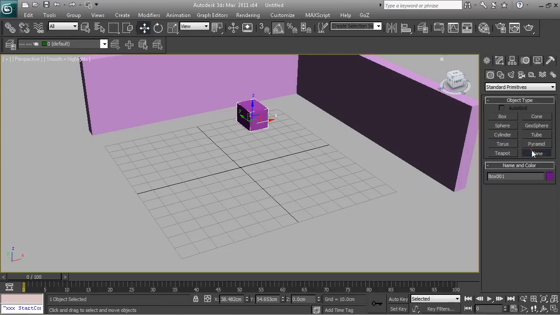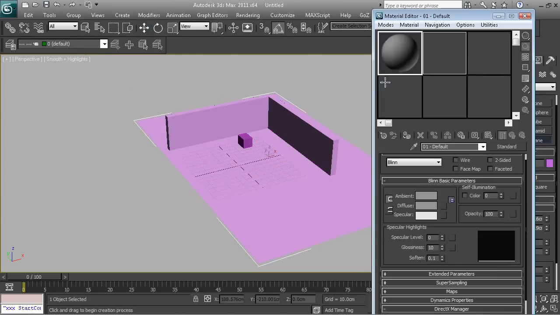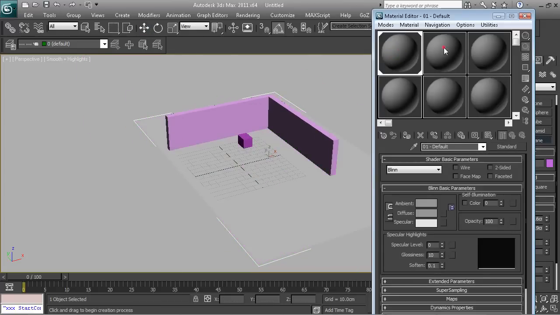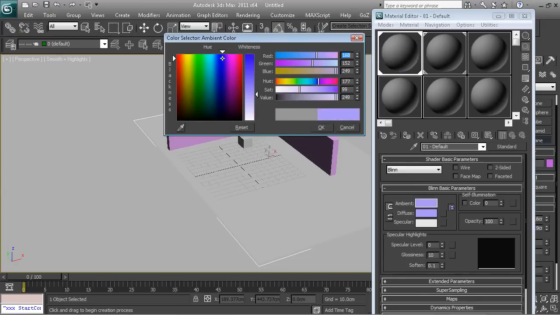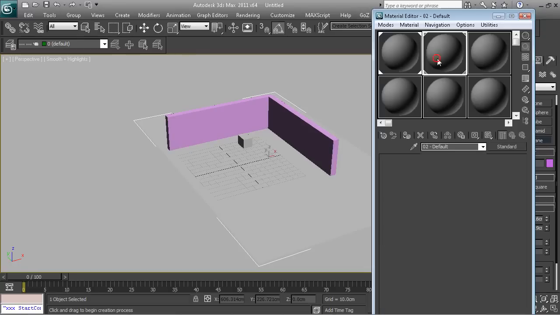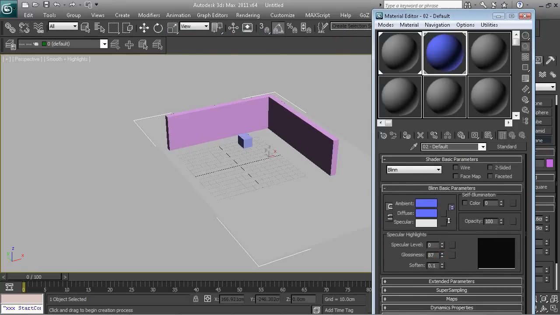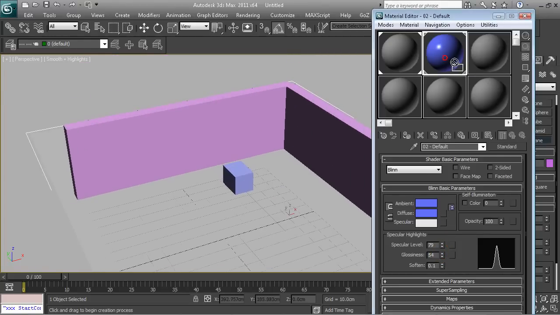Okay, and I'm just going to make a plain floor. Now for this tutorial, I'm just going to add a quick few materials. So I'm just going to add the floor. I'm going to make the block blue. I'm going to make it a bit glossy, like so, and I'm going to clone that over.